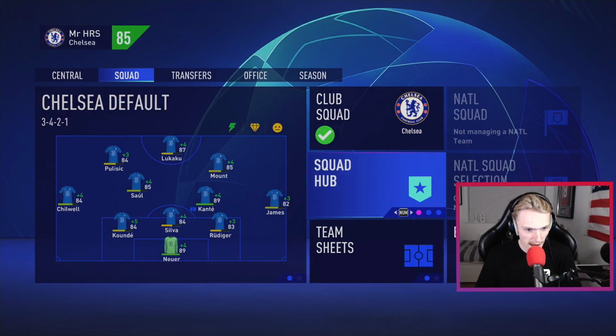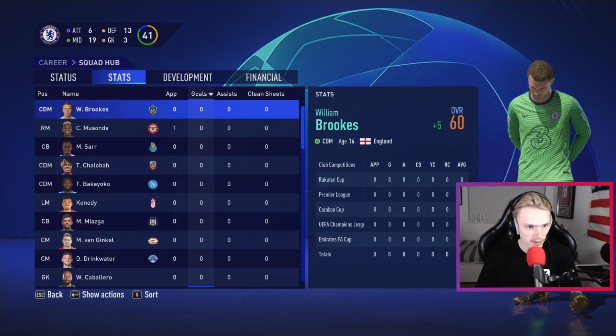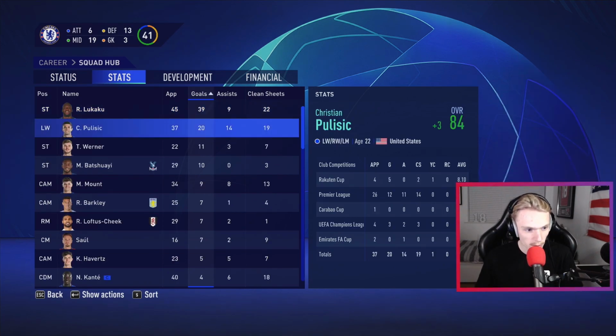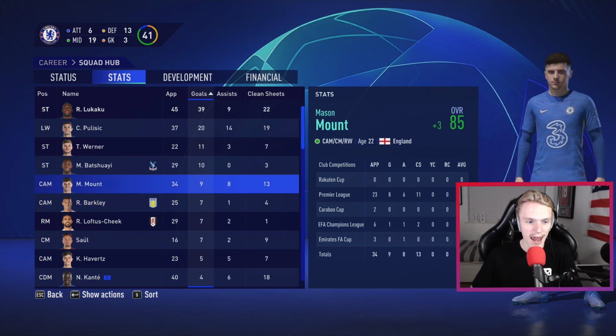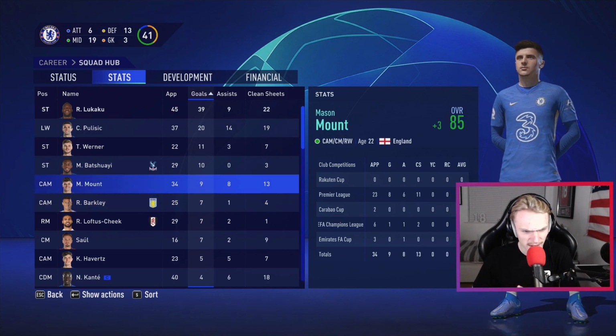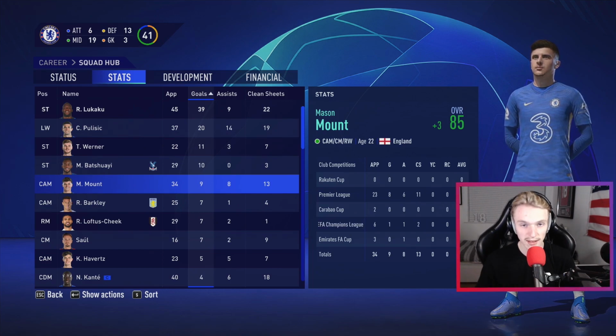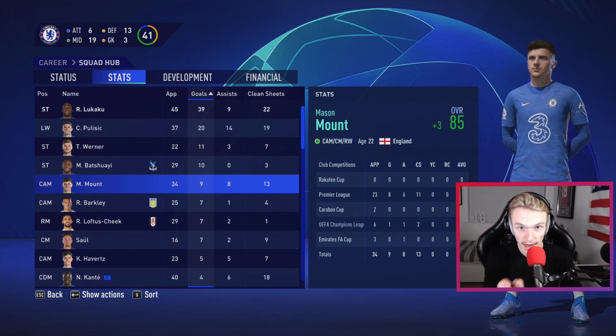An update on Mason Mount, by the way. Because, you know, one of the season objectives is to get 25 goal contributions with him. Is at 9 and 8 right now. What's that? 16? No, that's not. 17. Yeah, 17. Which means he's 8 goals off. Well, 8 goal contributions off. 8 games left in the league.